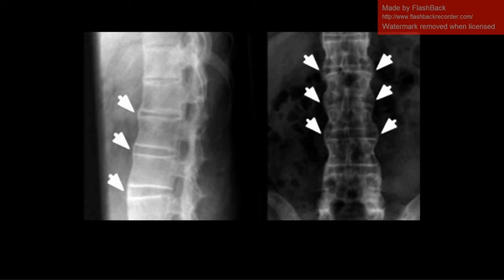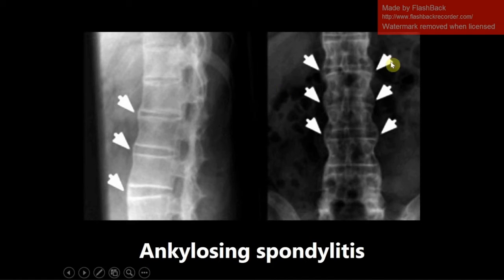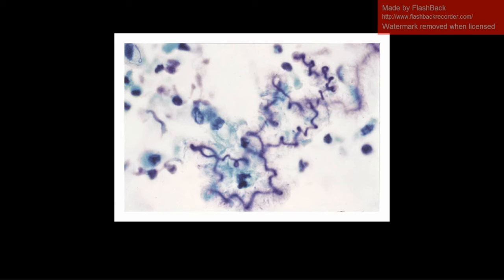This next image is ankylosing spondylitis, also called bamboo spine. You can see in the X-ray here, the arrow is pointing to areas where the spine has started to fuse and gives the appearance of bamboo. One other thing that's really associated with this is HLA-B27. HLA-B27 is associated with all of the seronegative spondyloarthropathies, and ankylosing spondylitis is one of those. But HLA-B27 is most associated with this condition. So if you ever see HLA-B27 on an exam, the first thing you want to be thinking about is ankylosing spondylitis. And this is going to be the last image for this video.